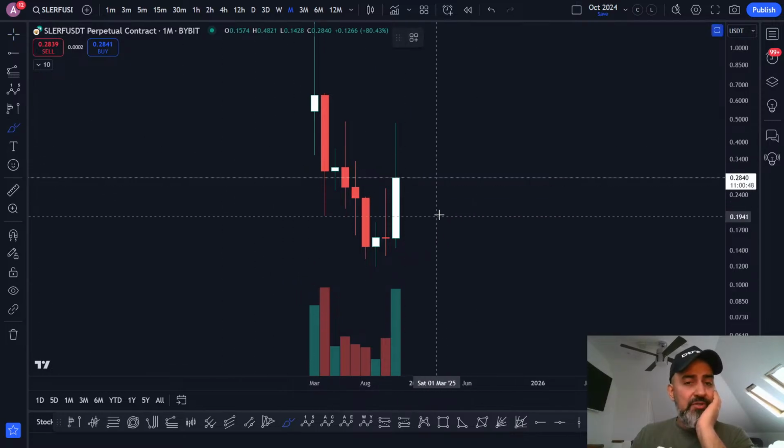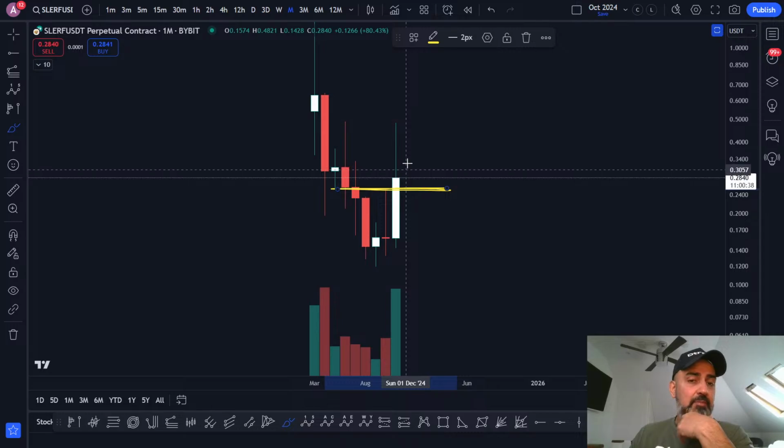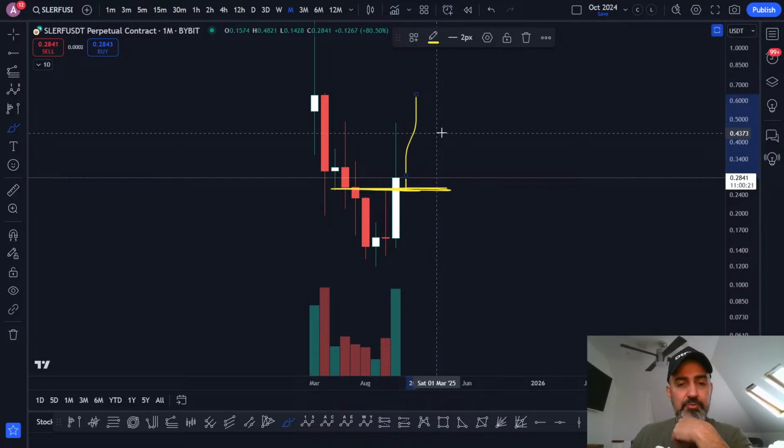You kind of want to flip something into support here, maybe there on the monthly time frame, maybe a little pullback and then up, or maybe just up. But I don't know if it's wrong to want to pull back, just to complete this structure correctly, backtest the previous month high, and then the next candle will have a little wick underneath it, and it will be an upward candle.